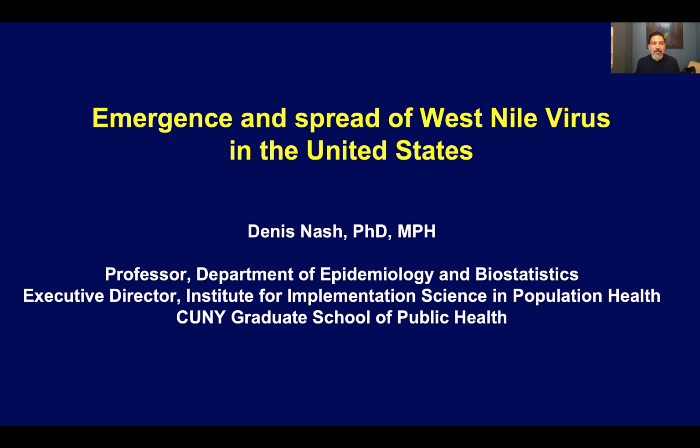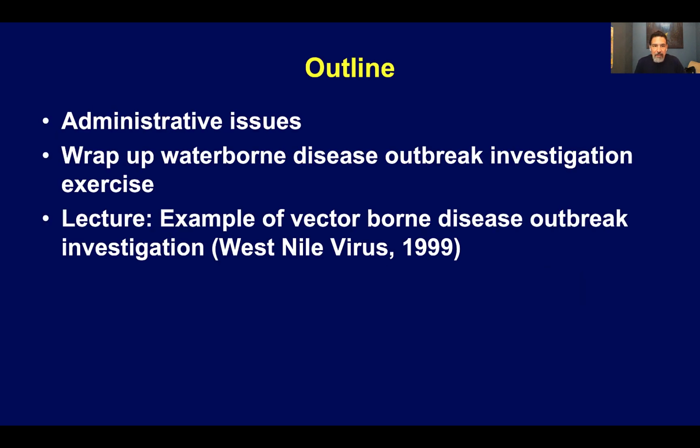I'm Dennis Nash, and today's session is on the emergence and spread of West Nile virus in the United States. In terms of an outline, before we get into that, we'll cover some administrative issues, and we'll wrap up the waterborne disease outbreak investigation exercise that we were working on last week. And then this week's lecture will be an example of a vector-borne disease outbreak investigation.